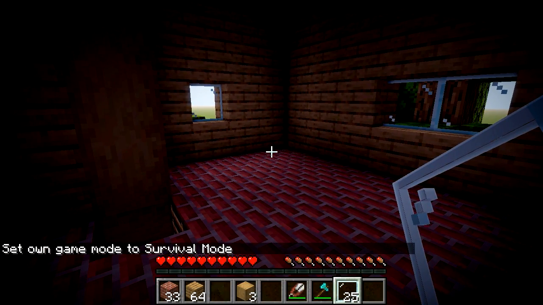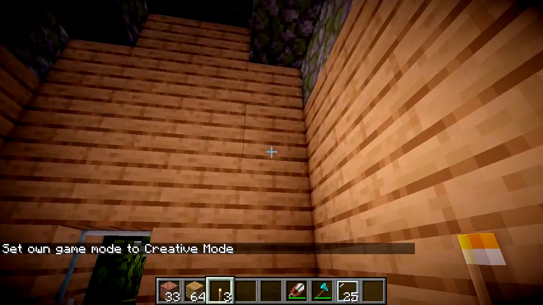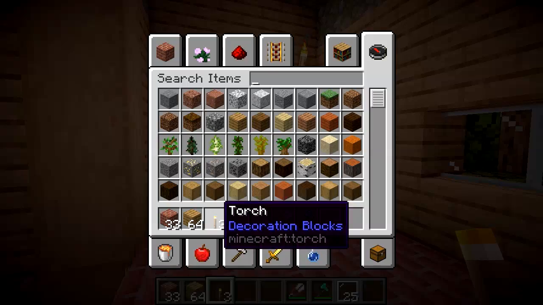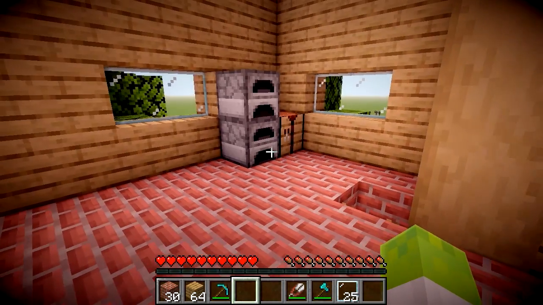Now, we can actually decorate the inside. We need torches. So let's swap out these 3 bits here for torches. 3 should actually be enough to light this place up almost entirely. 1 there, 1 in the center there, 1 over there. Oops, I was in creative mode. Get rid of those. We'll get rid of 3 bricks, get a crafting table and 2 furnaces. Lovely, lovely little crafting area.